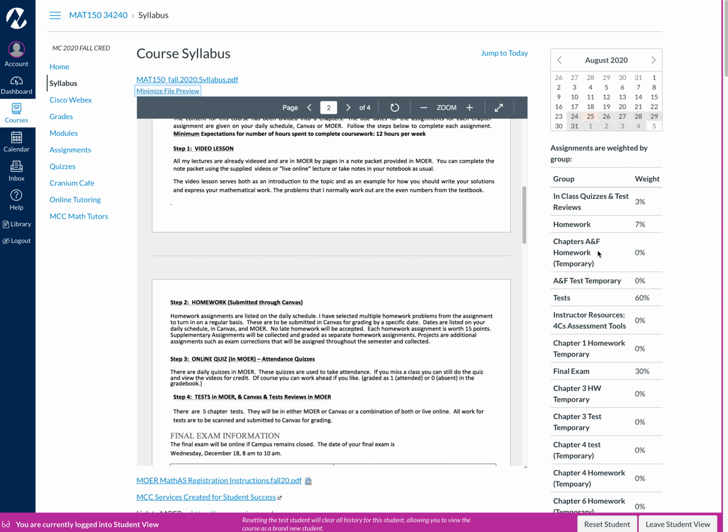Temporary means that whatever the assignment is, in parts, it will go here and give me a grade for this whole thing, and that grade will then be put into the proper place, like homework. Same thing with the A and F tests. My original plan was to have a 2-part test, so the 2 parts go together to form the actual test grade once the test is taken. Then it'll go into tests, and this will go away.